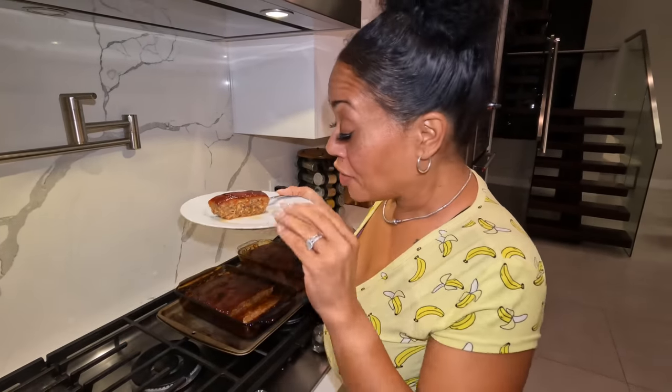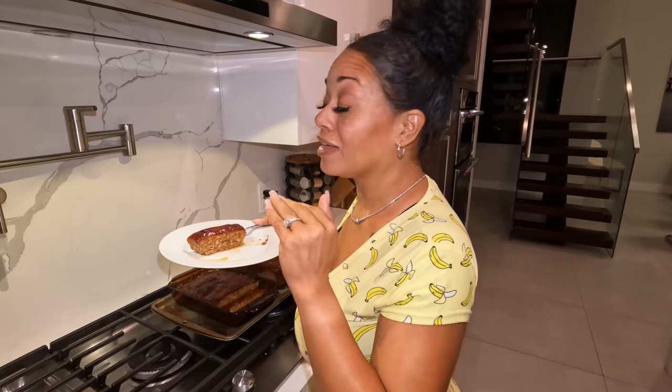Yolk gang, whether you're eating it with mashed potatoes, macaroni and cheese, a side salad, or even just putting it on bread, it is going to be absolutely amazing. Make sure that you try this. Listen, I tell y'all this over and over again, it's not because I cooked it, but this is bussin'. Really, really bussin'.